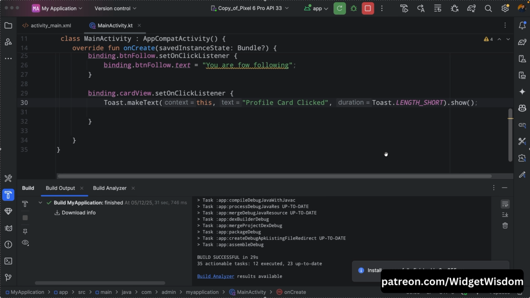So to summarize today's lesson in simple words, CardView makes your app look modern, clean, and professional with almost no extra effort. It adds elevation, rounded corners, and visual grouping. And when combined with RecyclerView, it becomes the backbone of almost every production Android app. In the next video, we will use CardView to build a full scrolling list using RecyclerView, just like a real product listing app.